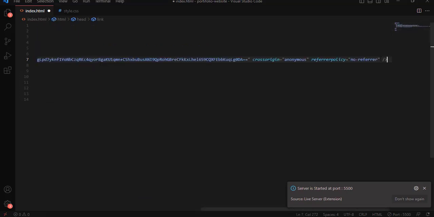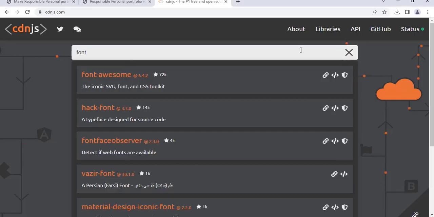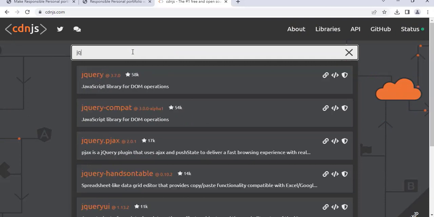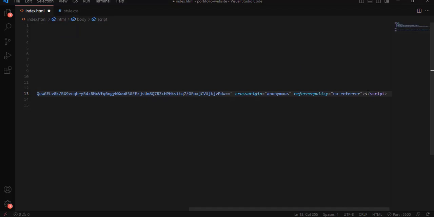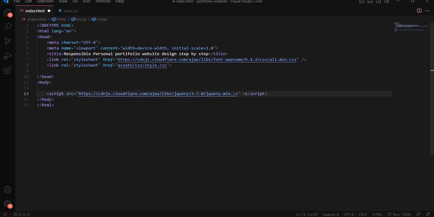After that, remove this up to minified.css. Then again come over here and find the jQuery CDN link. After that, copy this, come over here inside the body tag and paste it right here. Remove this, it is not necessary, right?